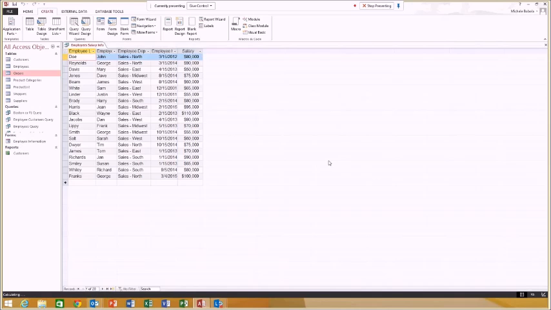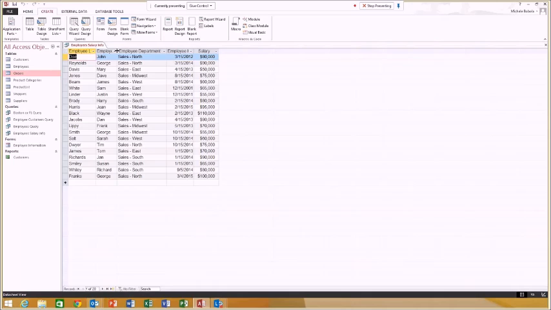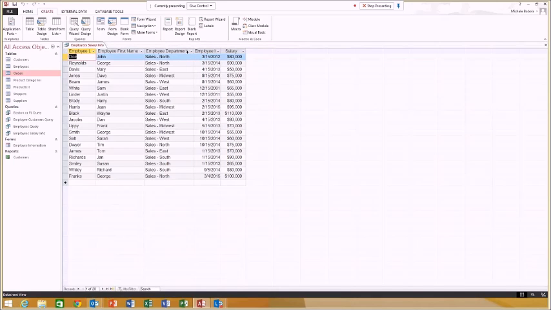If I want to size my columns, I can just double click. And remember, I have these column headings here because I have the captions. In the field names, I don't like using spaces, but I created a caption, and we talked about that last time. So I have this little query here. Down below, it tells me I have 20 records. Now, let's say I'm going to change John Doe's salary to $95,000. I made that change.